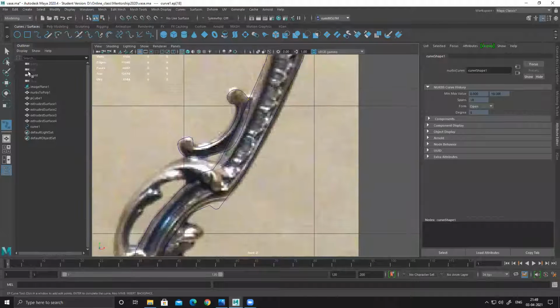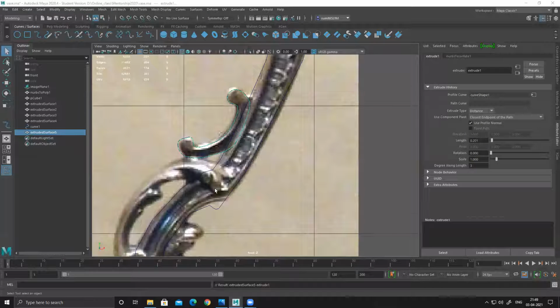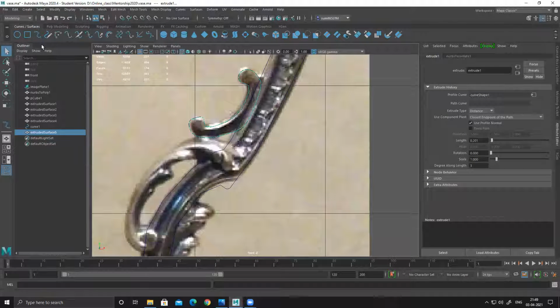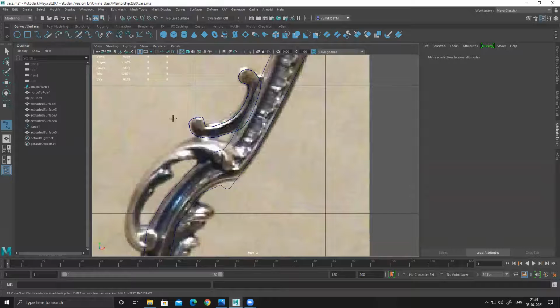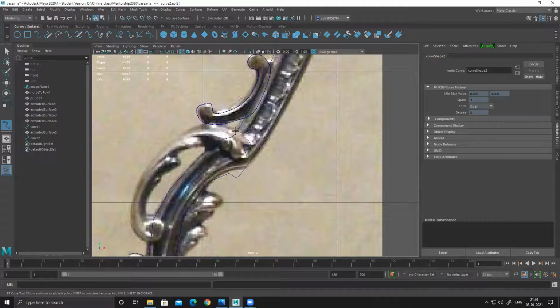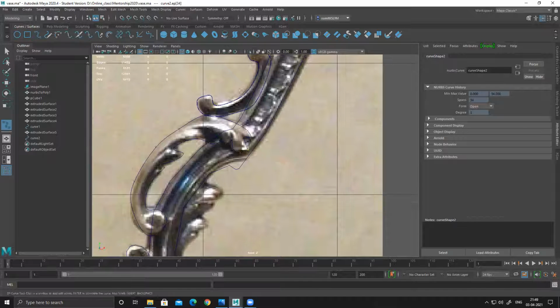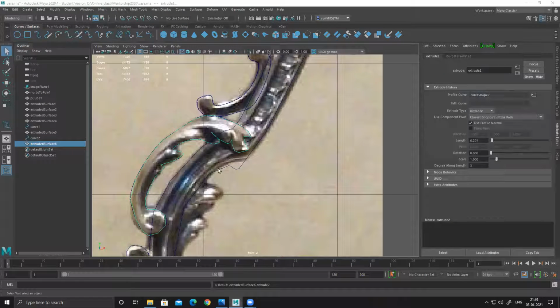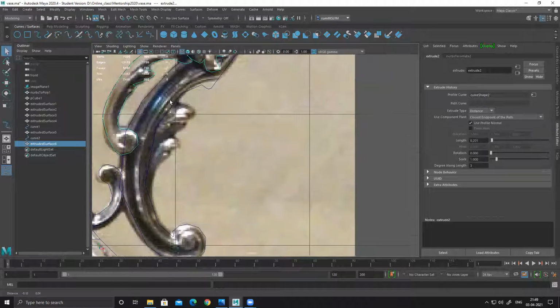And let's do, I'm just quickly extruding everything so that I can finish it quickly, and overlapping the surface. And this part.